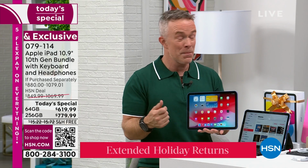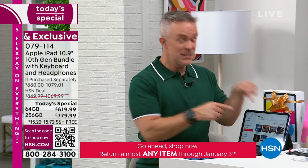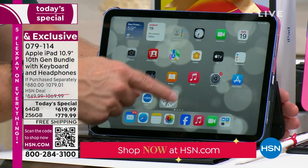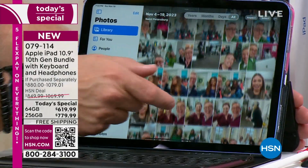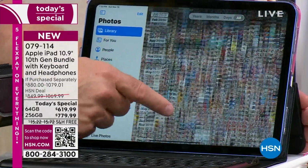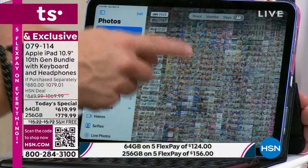I was also upgrading because my laptop, Debbie, at home is 128 gigabytes. This is double that. So that means more recipes, more photos, all in one place, because that's just it. Think about the photos that you have collected over the years. Look at that. Not just the summer vacation, but the years between, school and 4th grade and starting high school and all of that, or the weddings and the travel. And the first time your kid walked.